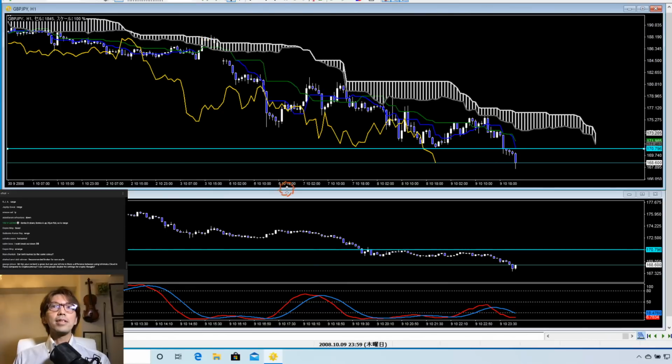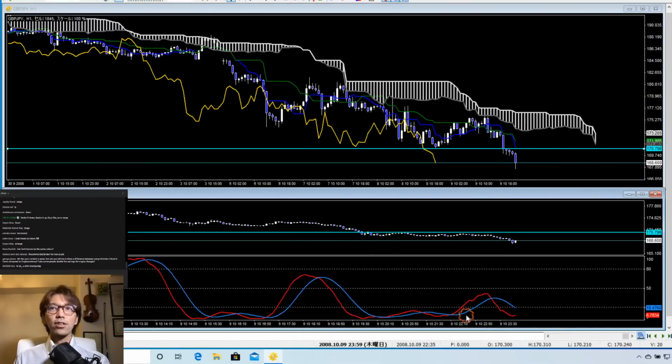Alright, so let's focus on the 5, right? And we're going to focus on the stochastics crosses right now. So right now it's a dead cross and it's going down. So the next thing that's going to happen is the gold cross. But we have to wait for the dead cross to come. So let me switch to the 5 and move the candles one by one here.